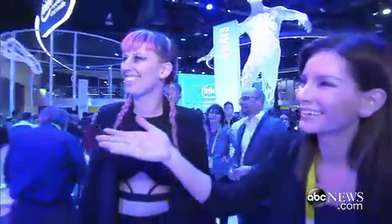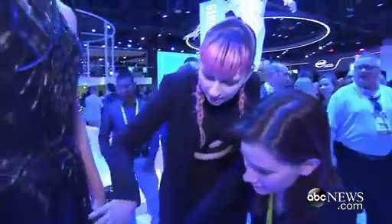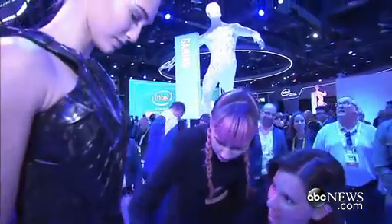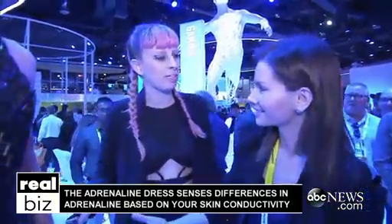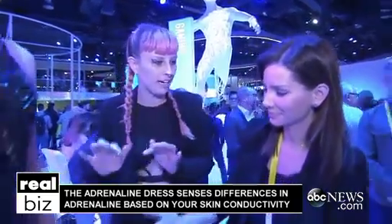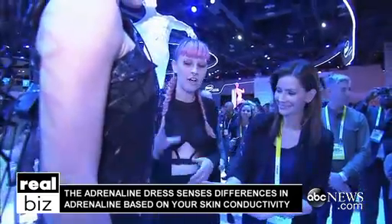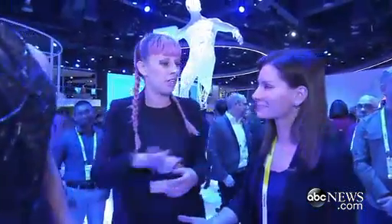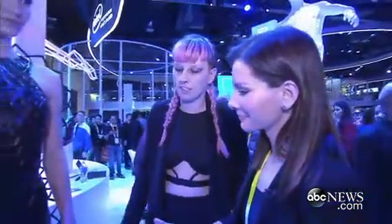How does it feel? It's so comfortable — they designed this really well and it's just amazing. Can I touch it? Yeah, touch it. What am I touching? It could be 3D printed TPU. What I love about 3D printing is the idea of hacking a collection — being able to download clothing and customize it to your body shape. In the future, 3D printing is going to be a way for full accessibility and full customization.